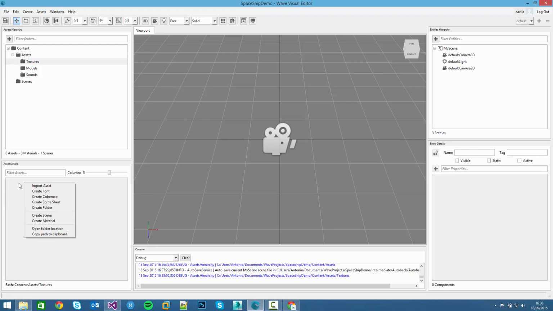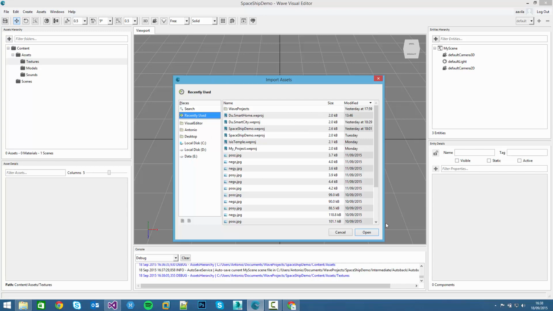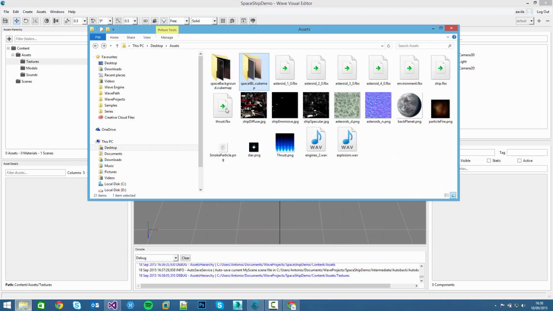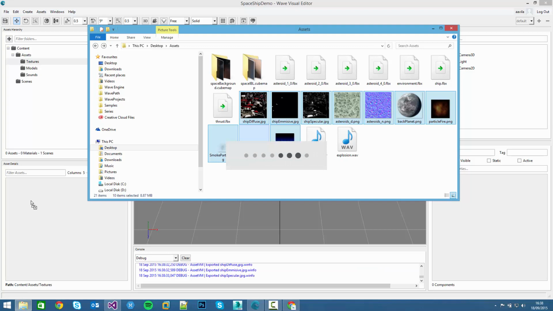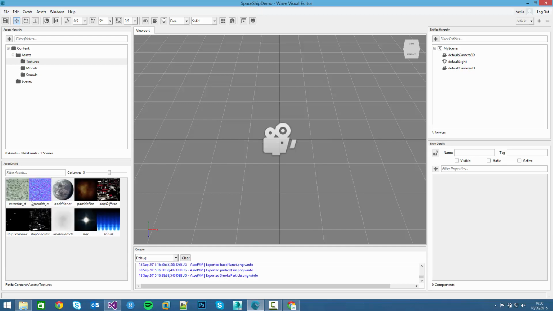We can right click on the asset details panel and click on import asset, which will show you a file picker dialog, or we can just drag the files into the Wave Editor. So that's what we are doing now.